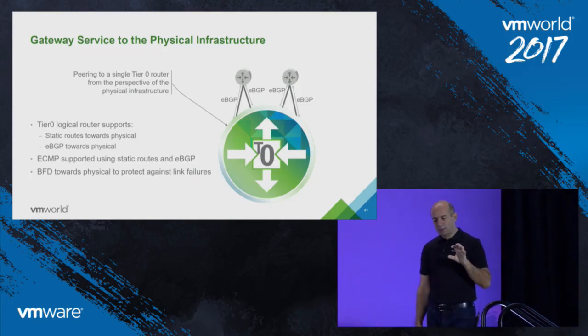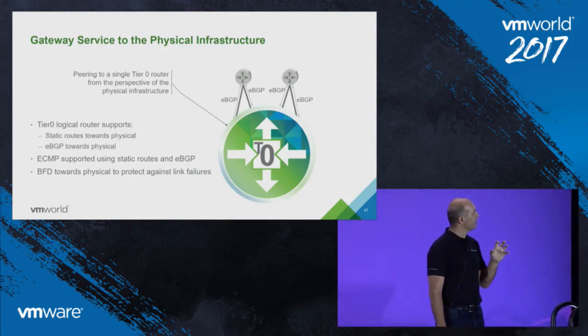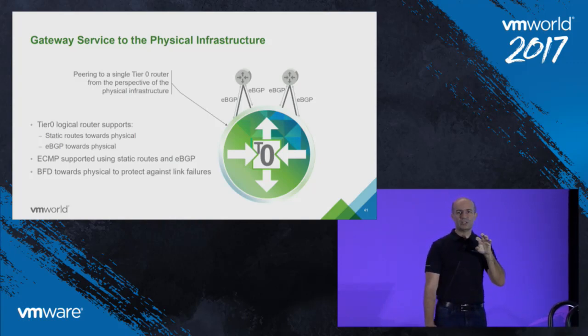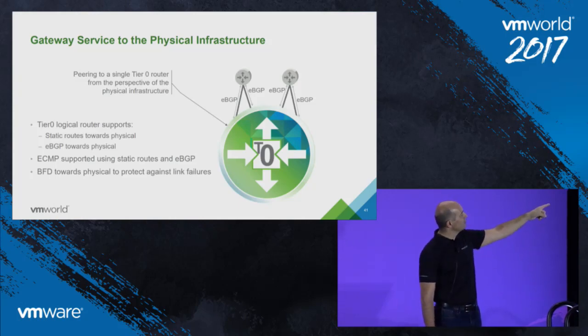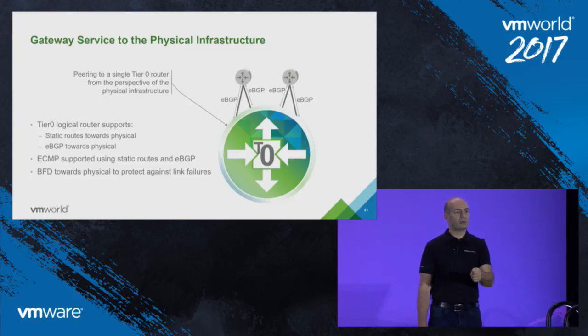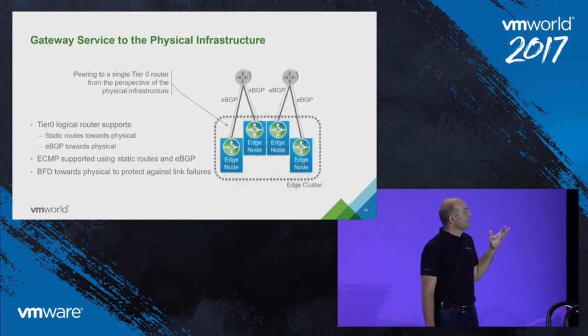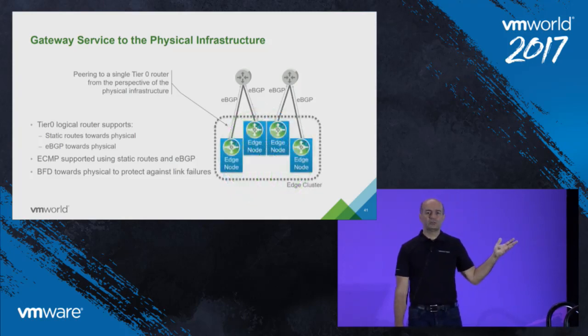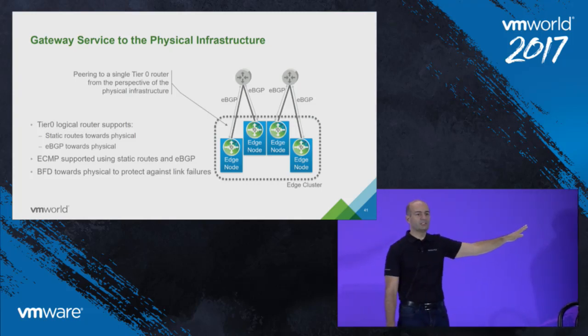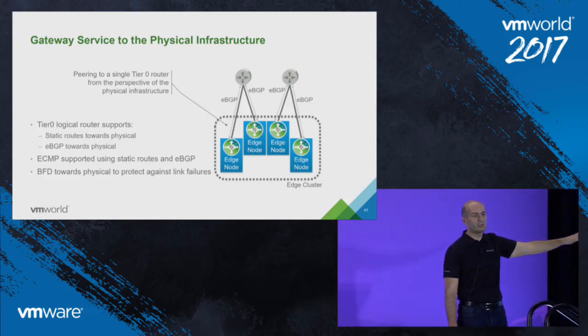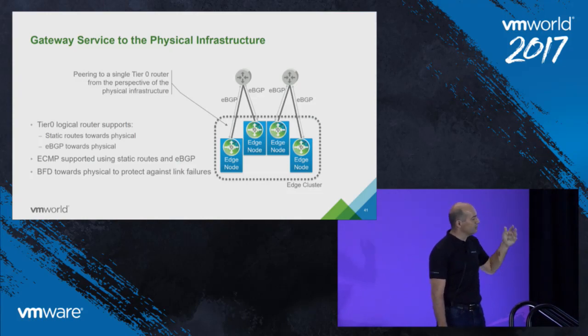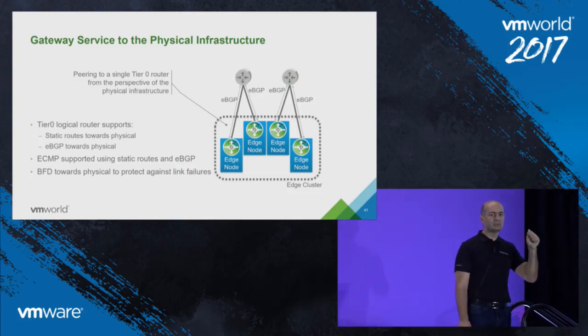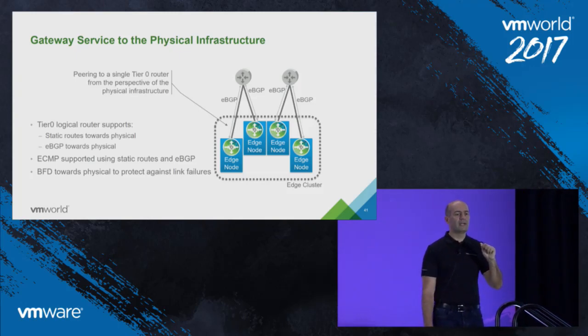Now, let's talk a little bit more about what the tier 0 router can do to connect to the outside world. From the outside world, a tier 0 router looks like a single box, a single logical router. If you configure BGP, so we can do BGP to the outside world, the physical router will only peer to one router. They think it's a single router, even if it can actually be a collection of different edge nodes. There are several possible ways of implementing this. You could have several interfaces on one edge node, but here I took the extreme case of having 4 edge nodes. That looks like a single BGP neighbor for my external router.